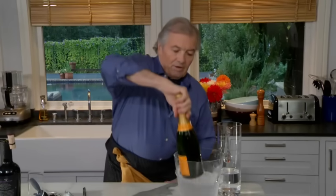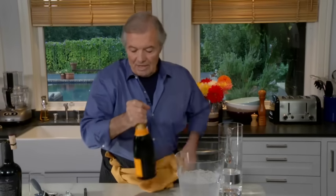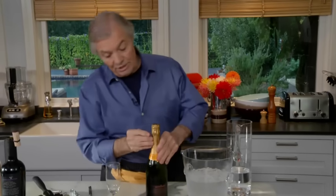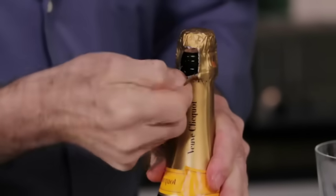Now when you're ready to open it, clean up your bottle of champagne from the bottom. Now you always have to watch out for the pressure in there. Find the little round thing of metal.